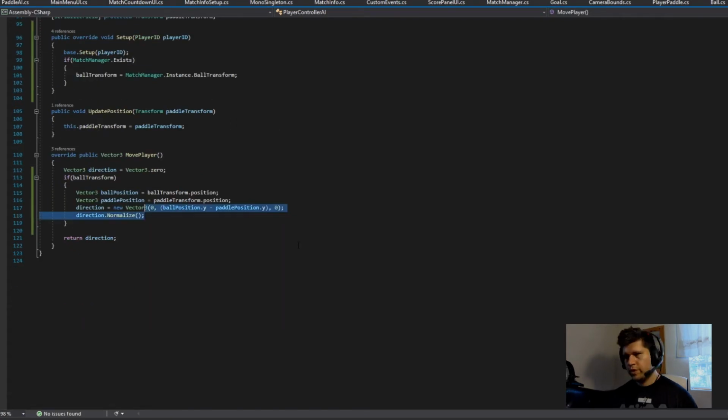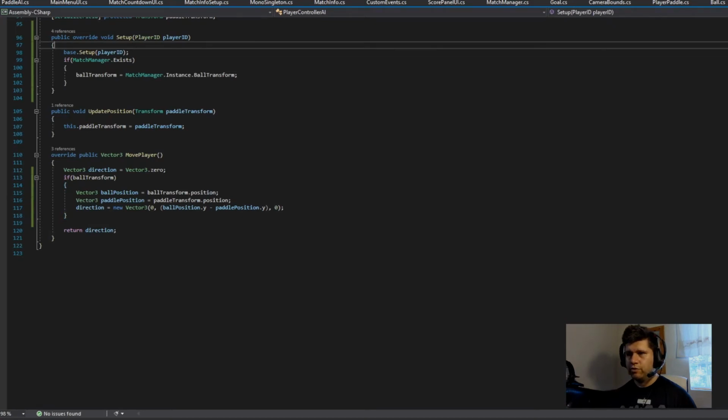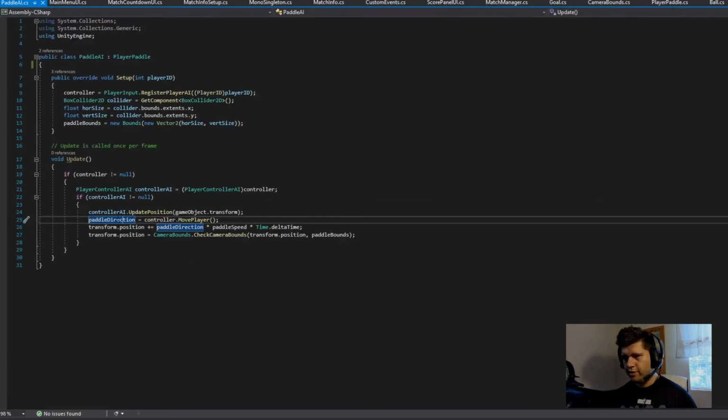Well, we could not normalize it and then just check how big the y is. And if the y is big enough that it's outside of the bounds, we could do something like that. Let's try that. So our direction is not normalized.